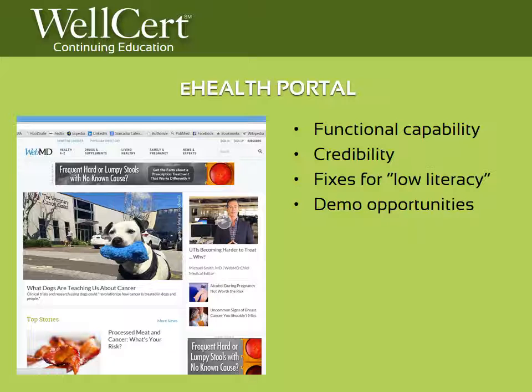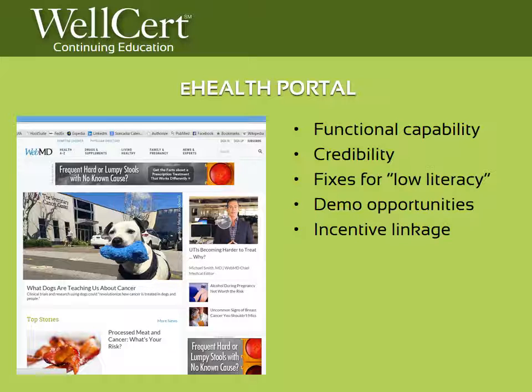Another one of the major issues is, do we in fact take the time to show people what's available on the website? Not just to say, oh, there's lots of stuff there, go use it, but to say, here, let me show you what's available on this eHealth portal. And I think that's the major issue that's contributing to a relatively low use of those eHealth portals. So unless you have identified some functional capability that the individual values and you've shown them how to get it out of that website, they are not likely to be using the website at any high level or high rate.